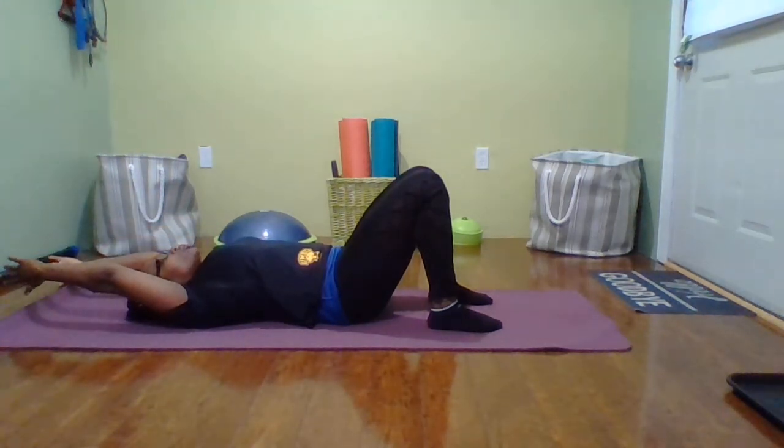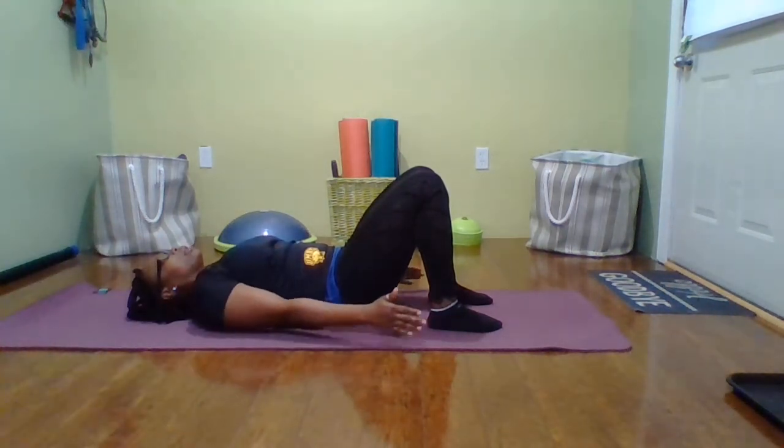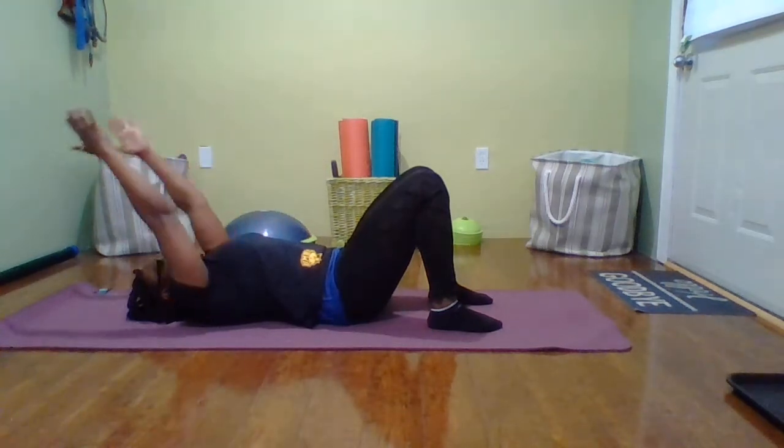Now extend your arms behind you. We're going to do arm circles. So your palms are facing, your thumb is down, pinky finger up. Now turn your palms out and circle down. Okay? Reach above your head.